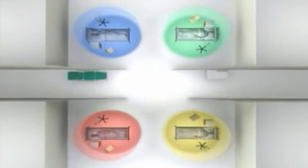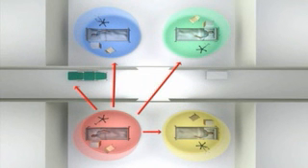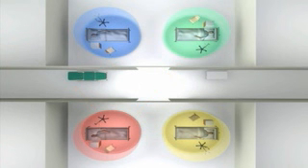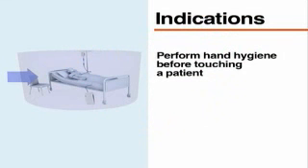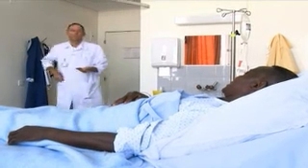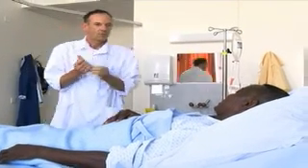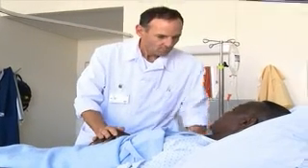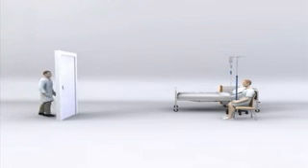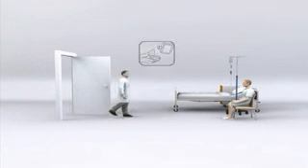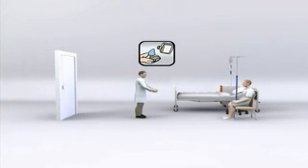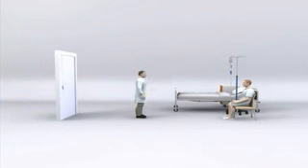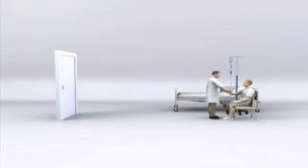Cross-transmission of potential pathogens from one environment to another occurs through healthcare workers' hands. Hand hygiene greatly reduces the risk of cross-transmission by this route. Healthcare workers must perform hand hygiene immediately before touching a patient or when entering a patient zone. This will prevent cross-transmission of microbes from one patient to another. The correct moment to perform hand hygiene before touching a patient is critical. Hand hygiene should be performed close to the site of care in order to avoid recontamination should your hands inadvertently come into contact with an object distant from the patient, the doorknob, for example. Perform hand hygiene between the last hand to surface contact with an object located outside the patient zone and the first within the patient zone.